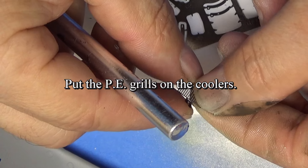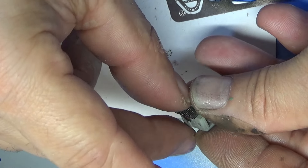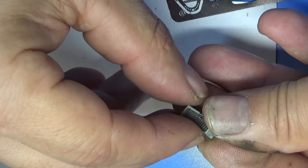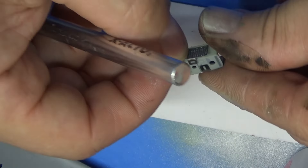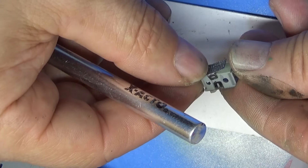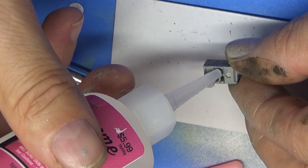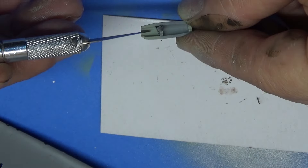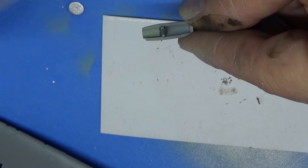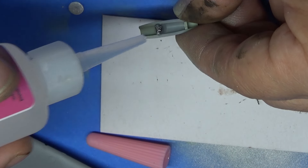Got these little vents here. Here's part of these coolers — like I said, bend the grill. I wasn't too worried about the color on the inside because it's hard to see in there since it gets dark. Put that piece in there and you see it just slides in — it has one area that goes to the right and the other goes straight up and down, so that's how you know you can't mess up which piece goes where.